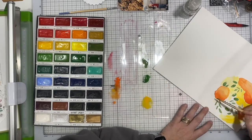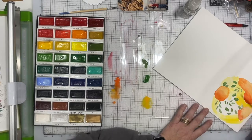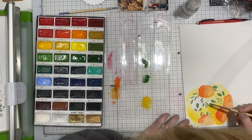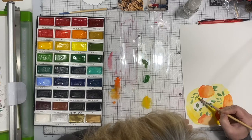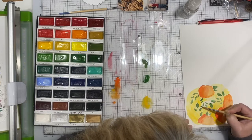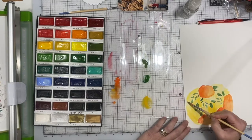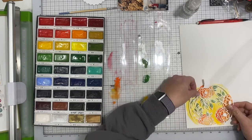I just like how it looks. The paper that I'm using is a really inexpensive paper from Staples. I think it's called Bienfang. Super cheap. I don't know that I would use this paper if I was going to do a watercolor painting. I think it's more like student grade. It doesn't really say on the pack, but it's perfect for this kind of stuff. And if I make a mistake, I don't mind getting another piece and using it, because it wasn't super expensive.